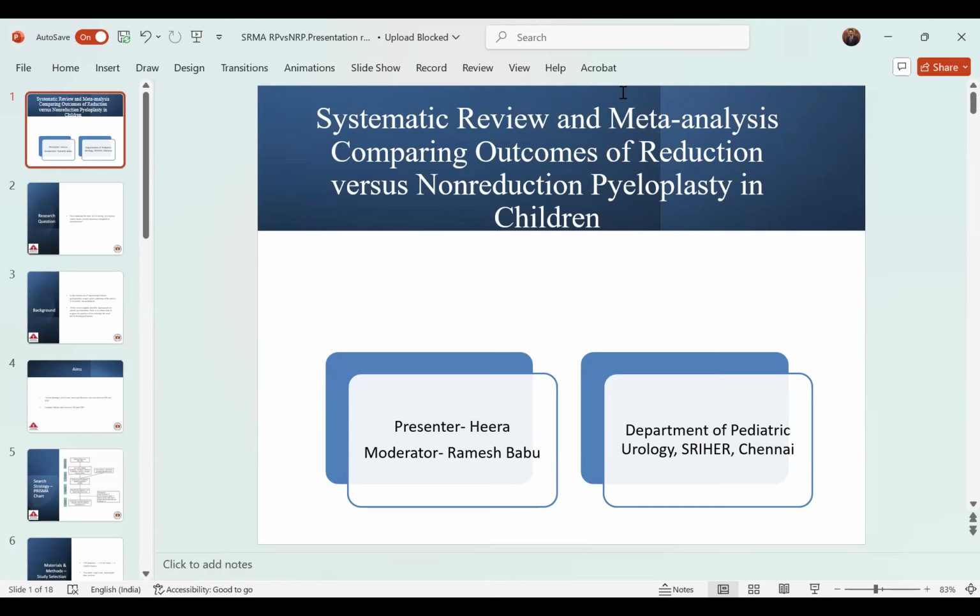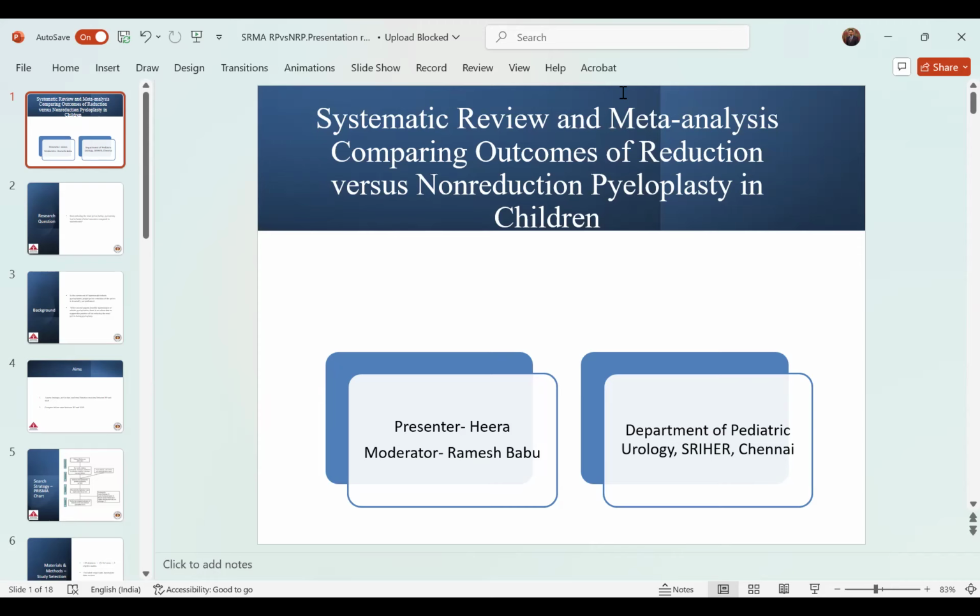And how do we define reduction, Babu sir? I mean, how much excision of the pelvis will you call a reduction? This is a very subjective thing, and it varies according to the way people think. Also, how you reduce it matters. Some people make a V-shaped cut, some people just make a horizontal cut, and some people do further reduction after the anastomosis is completed. So it is very subjective.